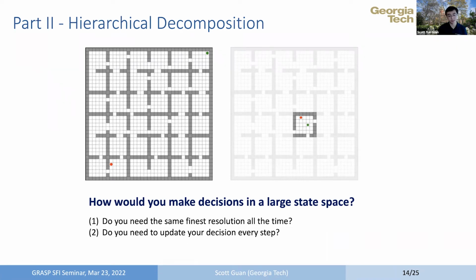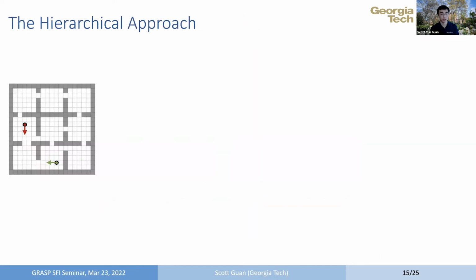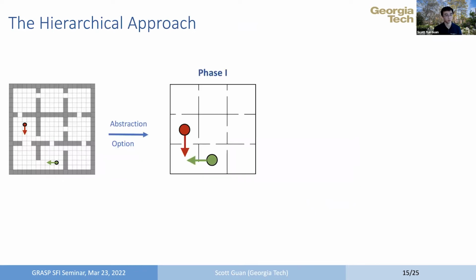With this intuition, we are essentially creating a hierarchical framework in which we make decisions with two different resolutions of the state space. Based on this intuition, we temporarily break down the game into two phases. In phase one, the game is played at a room level. In this case, we have 9 rooms, and the phase one aggregated game will also have 9 positions for each of the agents. The agents are going to select options to navigate to a nearby room instead of to a nearby position. We will talk more about the options framework later, which is a generalized action for the superstates.